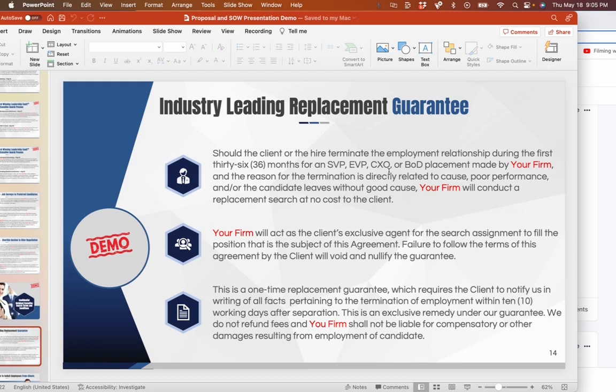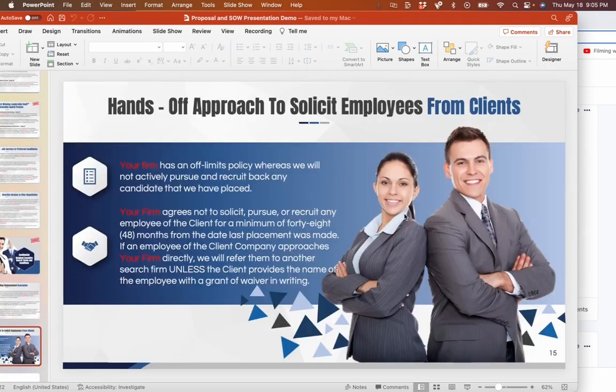I know that might sound crazy to you. We've never had a problem with a CEO getting fired or resigning after a year or two. So for us, it's been okay. We haven't had that problem. You could lower that to a year or two if you feel more comfortable.